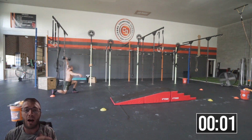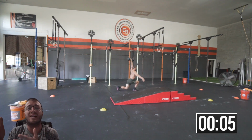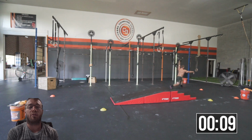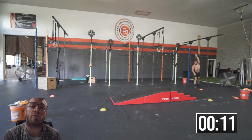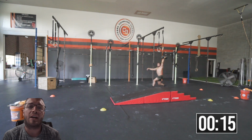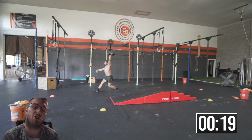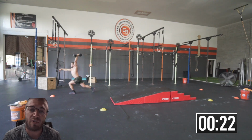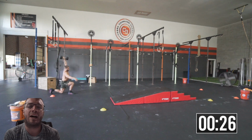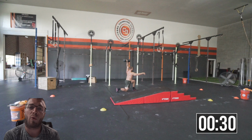So first of all, you guys kind of already know what I'm doing, but I will just say it again for those of you who don't actually know what 19.3 is. Originally, 19.3 is a 200-foot single arm overhead walking lunge, 50 dumbbell box step ups with just one dumbbell at 24 inches or 20 inches. And again, the dumbbell is 50 pounds for males and 35 pounds for females. And then 50 strict handstand push-ups inside a 36 by 24 inch box.